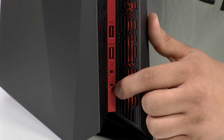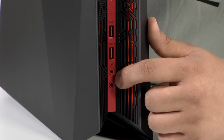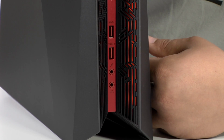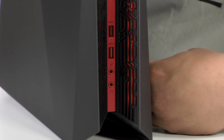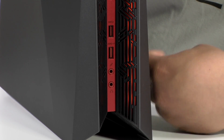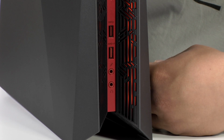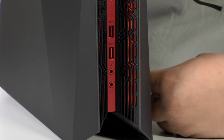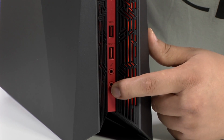Now directly below that, we've got front headphone connection and front microphone connection, and this is connected to the advanced audio design that we feature on this system. This system features a Sonic Master audio design where we have carefully laid out the overall topology, and we've carefully tuned the codec and the overall design of the audio implementation to offer better signal-to-noise ratio performance and higher dB performance, along with a specially tuned application within the operating system that allows you to have great flexibility of being able to tune sound for your best experience, whether it's music, movies, or games. So that takes care of your front audio connectivity.